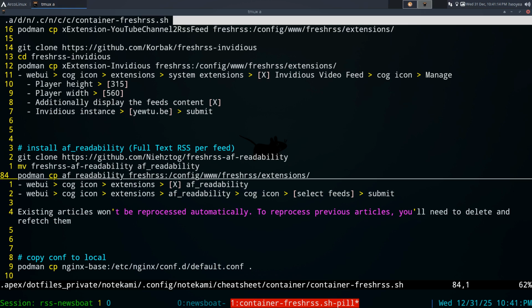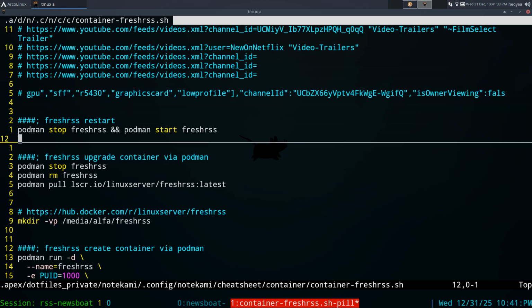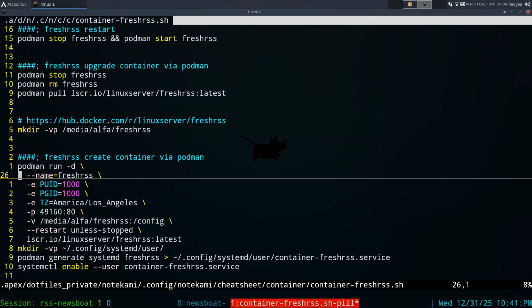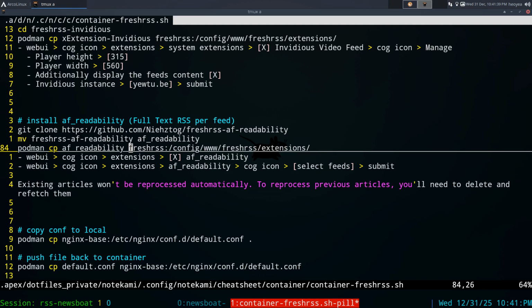And since I'm doing this in a podman container, I want to use podman to copy that folder that we just renamed, right, into the FreshRSS container. This was the name of the container, freshrss. If you have a different name, you need to use that name correctly. So this is the name that we gave it, right, freshrss. So we want to put that inside that FreshRSS container, but in a different path here. This one's in blah blah blah extensions here, right? So that's why you want to dump that folder into that extensions folder.